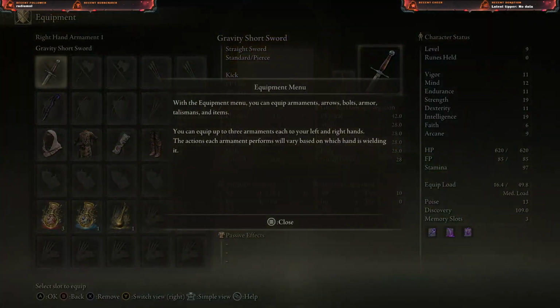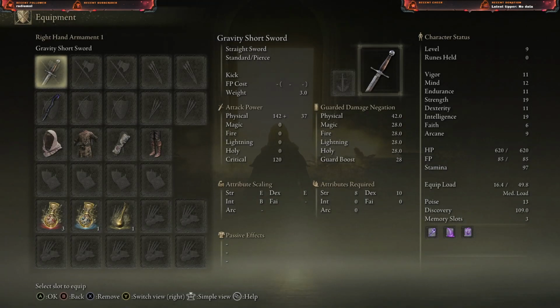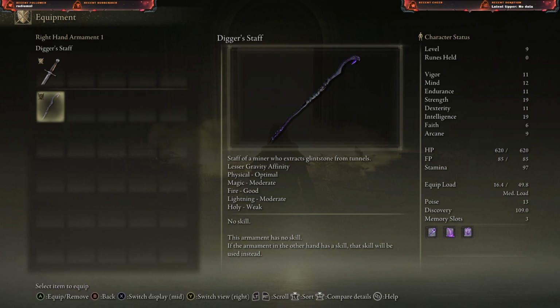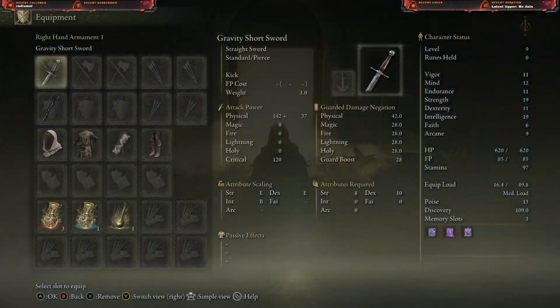Now, let's look at our equipment real quick. Okay, so we got a gravity short sword. So what does this do? Lightweight, easy to wield, requires only humble attributes. Okay, so it doesn't really give us a whole lot except for a kick. The other one is, let's see here, staff of a miner who extracted glintstone from tunnels. Lesser gravity affinity. Physical is optimal. Okay, so it's physical, magic, fire, lightning, and holy. So it's weak for holy magics, optimal for physical attacks, moderate for magic, and good for fire. So I can use numerous fire items, but the physical stuff would probably be the better idea.